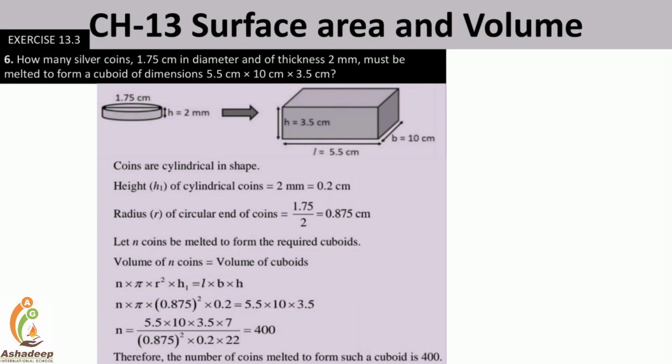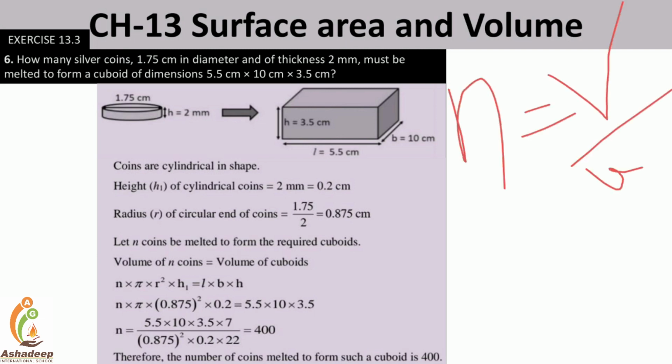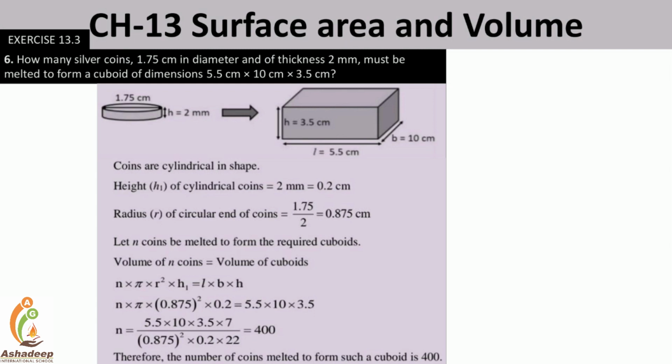Right? Now any doubt? If you have, ask me in the class. I hope you can clear this, right? See, here we have to deal with the numbers. How many coins? So how many coins means we have to deal with the number. So number means capital V upon the small v. Okay, now let's move ahead.